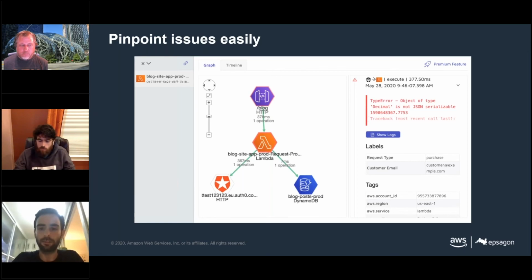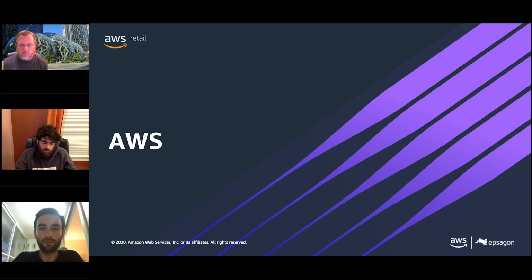In this case, it helps me understand all of the information under a single pane of glass, where I can see the exceptions, the details, and all the involved resources. This comes out of the box, so your engineers don't need to train for that or manually set up everything. Epsagon also provides alerting to all kinds of integrations today, like Slack, Teams, PagerDuty, VictorOps, OpsGenie, and so on. So everything comes out of the box, ready for you to help your engineers push forward and deliver faster. And with that, I would love to hand it over to Ryan.